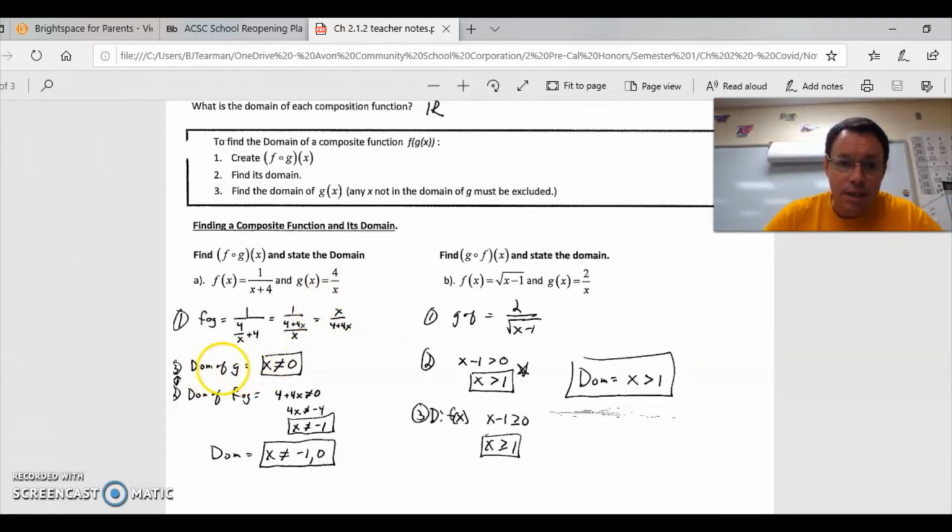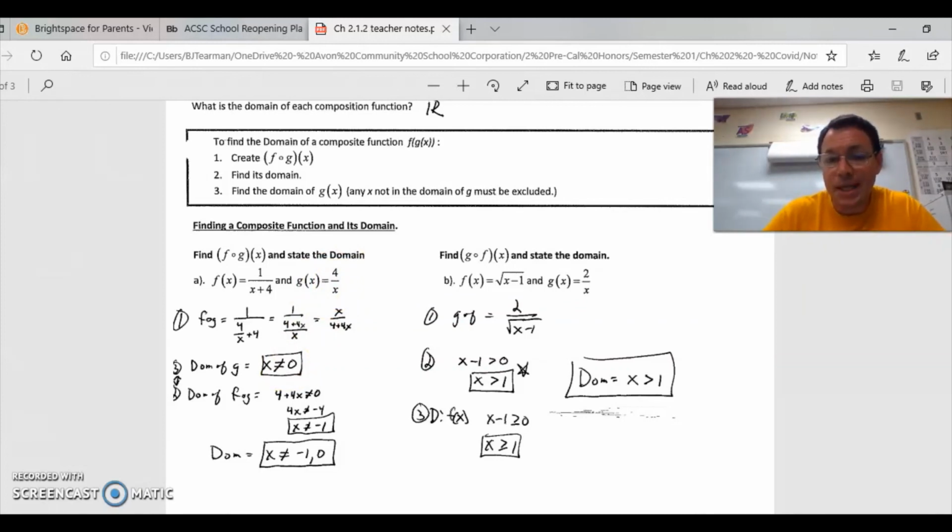Then I looked at that. Now actually look down here. This is step 2. I flip-flopped those, so this is step 2. I took this composite function and set the denominator not equal to 0, and I solved and figured out what x cannot equal. But that's not the only thing we need to exclude. If you go back and look at the original function g that got placed inside of function f, this has a restriction that x cannot equal 0. So that is another restriction. So both of these are restrictions: the obvious one that you can look at the composite and see, but also this extra restriction by looking at the original function that got placed inside the other one.